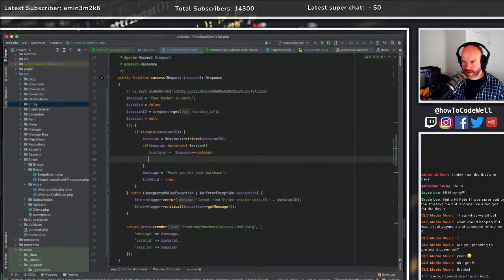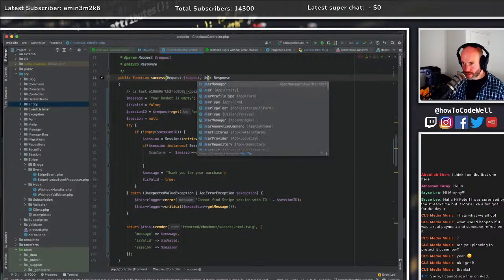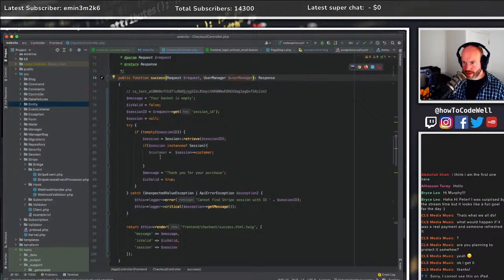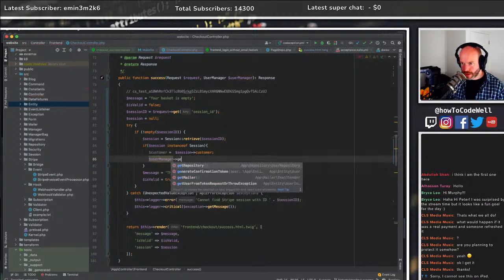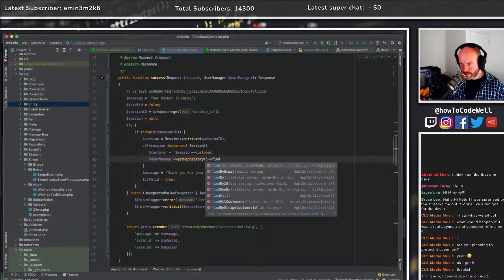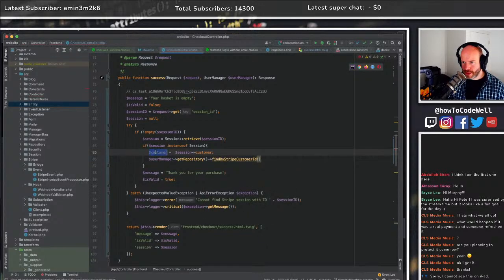And then let's do user manager. And down here we do user manager, get repository, find by Stripe customer ID. Gotcha.